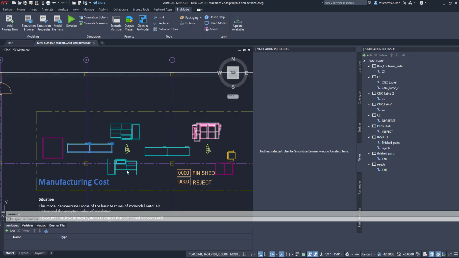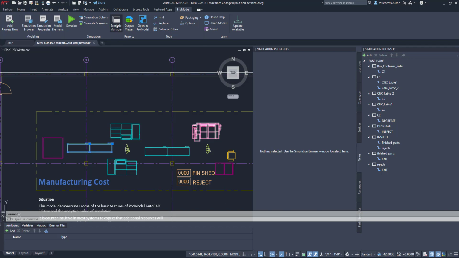It'll be placed in either of the two CNC machines, and on exit of the two CNC machines, it will go to conveyor 2. Once it comes down conveyor 2, it then will hit the degreaser, go to an inspection, and then we're going to put it in finished parts or rejected parts. Now, this simulation is very straightforward, but there's other things that we can do with it.